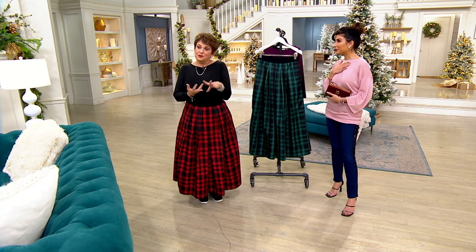I buy it every year. I have plaid, I have several florals, I have the gold brocade — not that I'm still bitter, but Sean got it in her show before I got into Posh, so I'm a little bitter. But I've never seen a buffalo check like this before. This is our exclusive.